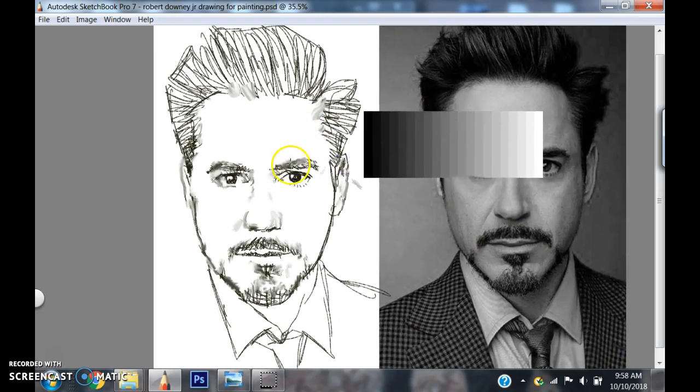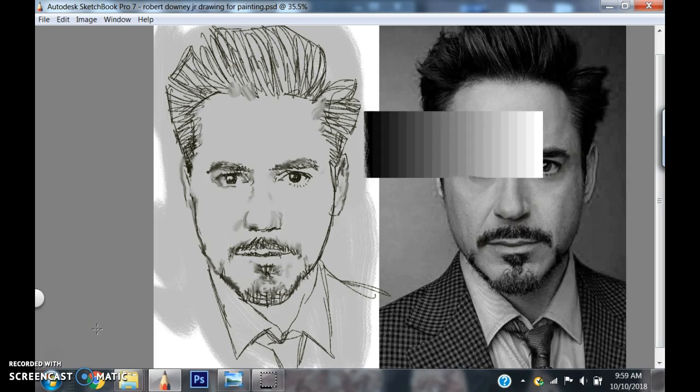It's fairly safe, because it is the lightest value, you can kind of put it everywhere without having any problems. In other words, the darks will go over the light. So I'm going to fill this in, and I'll be right back.